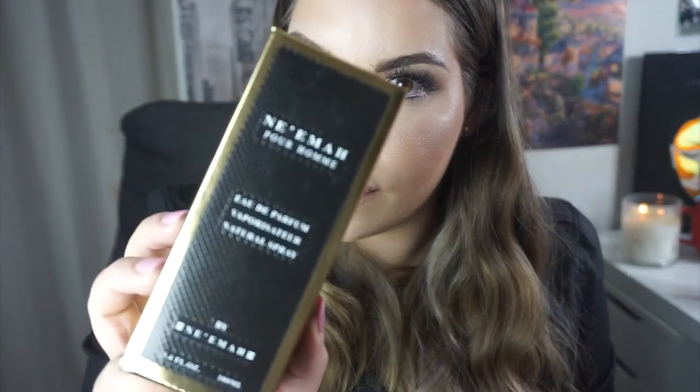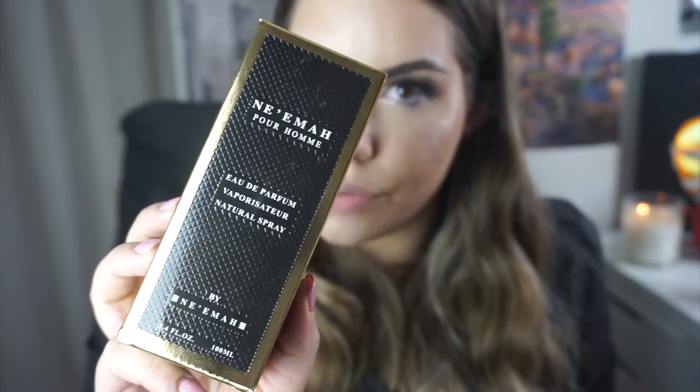Now, this is a men's fragrance. And anyone that knows me knows I love a good men's fragrance. I think I own more men's fragrance than women, let's be honest. So I smelt this around Christmas time and I was like, oh my gosh, what is that? So I sprayed it on a card, I left, and I wanted to marry myself that night. So I've been thinking about it since then.